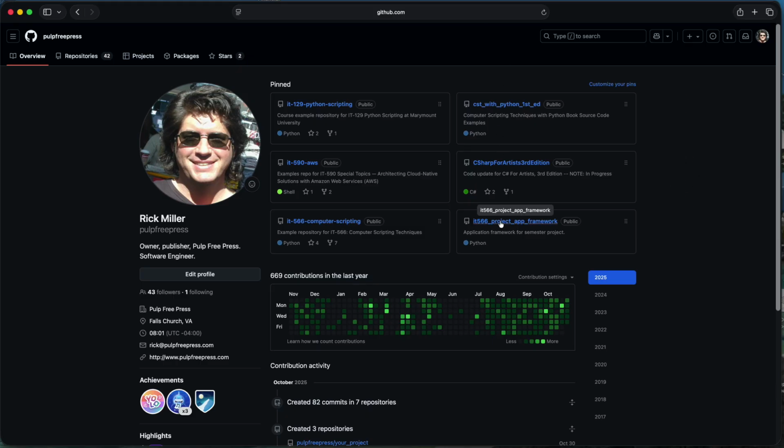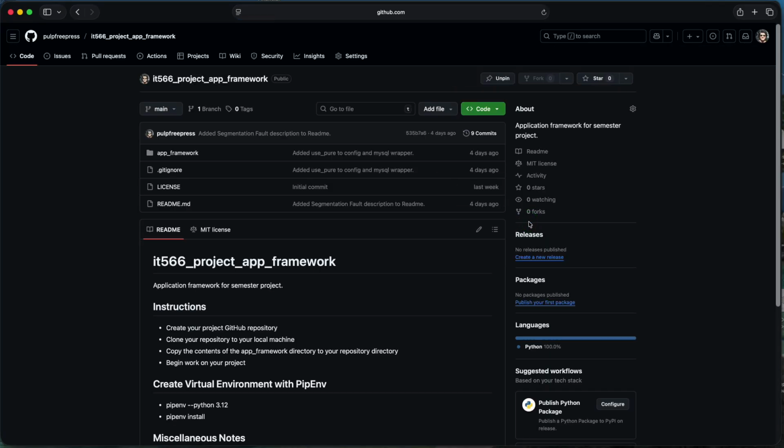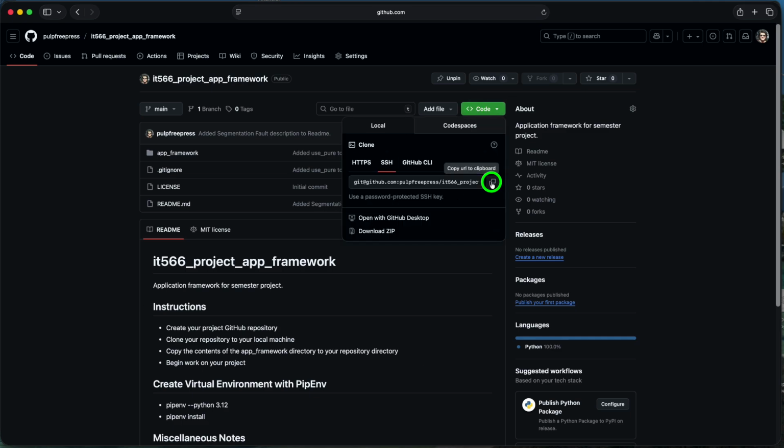Then you come down here to IT-566 Project App Framework. Click there, and you want to clone this, but in a different location. You don't want to clone it in your project. You want to clone it someplace else on your hard drive. So code, copy that URL, and then go to your console.